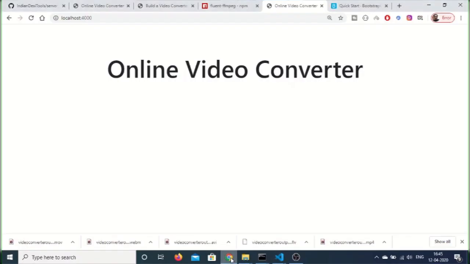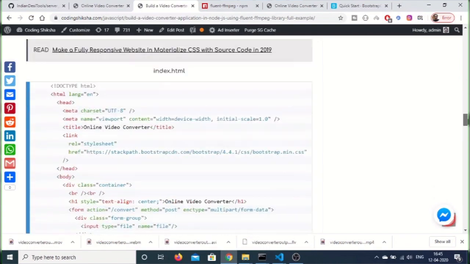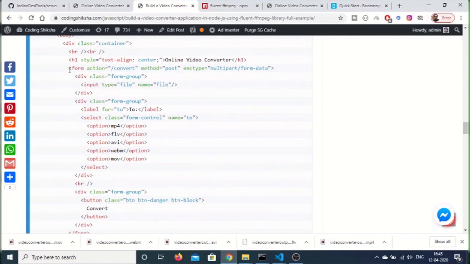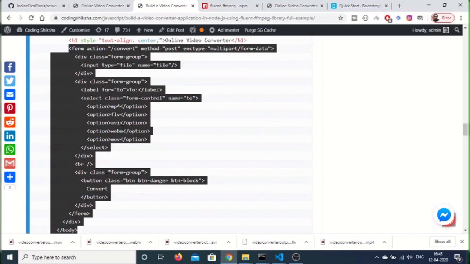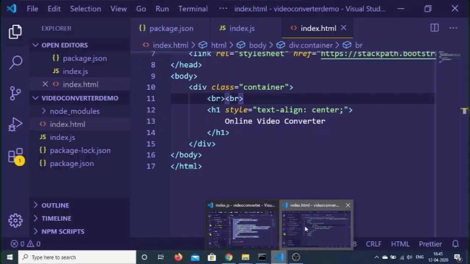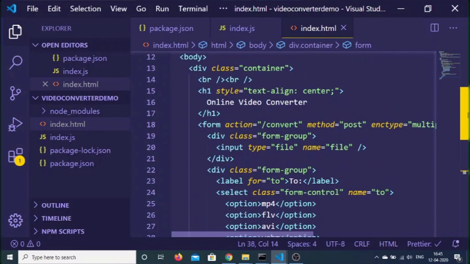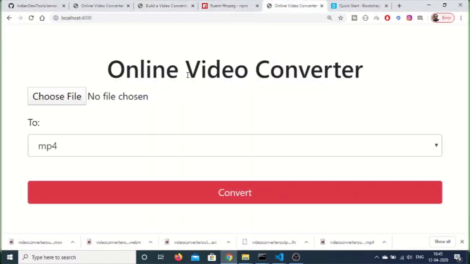Now we just need to make the rest of this index.html file. So I will just go back to the blog here, and I will not waste time typing the static text. After this we will have a simple form. Let me just copy paste all the elements which are present inside it. Copy, and after this I will just paste it. So now if I refresh it, you will see that this is my HTML template, a very simple template, nothing fancy about it.